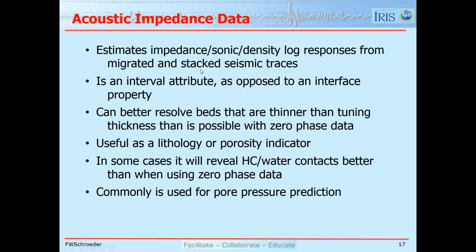We need migrated and stacked seismic data. Acoustic impedance is an interval attribute as opposed to an interface or boundary property. We can use the acoustic impedance data to resolve beds that are thinner than tuning and so get more detailed stratigraphy than with zero phase data. We can also use it to try to tell us something about lithology or porosity.